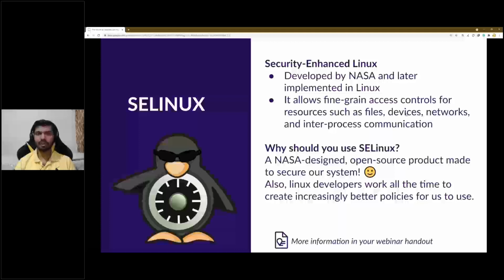And if you don't, it will cause a lot of headaches because it is going to deny you access to a lot of services. So in our handout, which has been provided, I have included some of the most common commands which you can use to set up SELinux for your server. However, if you're using a control panel, you really won't need to do this manually because control panels come with their own security mechanisms.